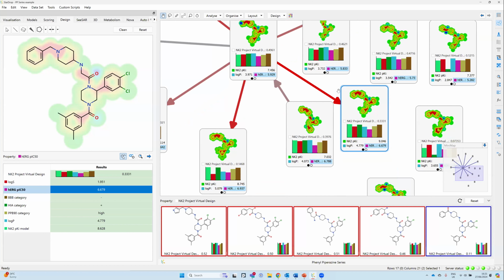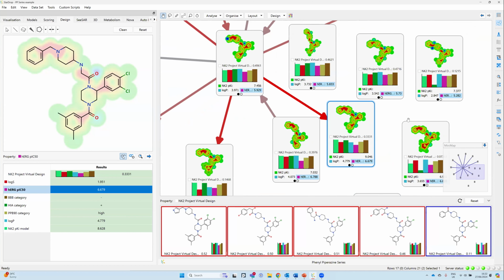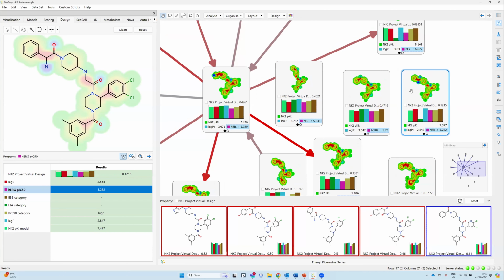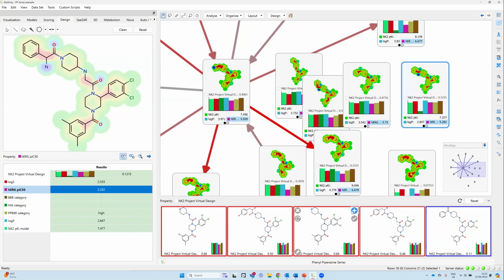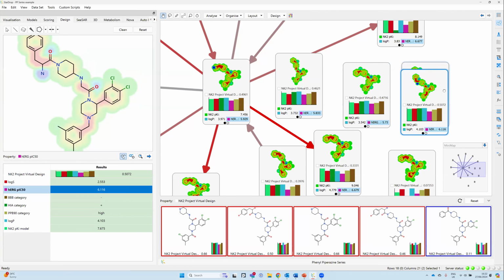You'll see it's been added in there as well. We can keep adding these new compounds into our data set. So again, now it's generating this vast pool of ideas, but it's recognized we're looking to improve this overall multi-parameter score. So it's suggesting more and more ideas likely to achieve that outcome. I can keep adding them as much as I wish.